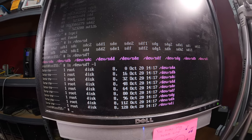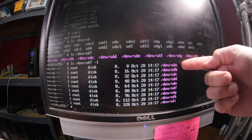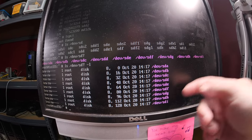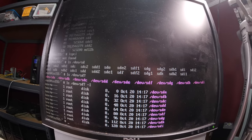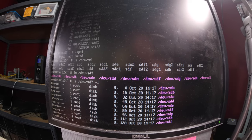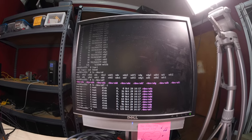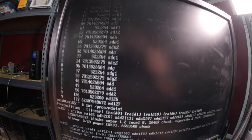So if you have 9 drives, what do you expect to see? Well, you expect to see 9 drives. A, B, C, D, E, F, G, H, I. 9 drives, boys. We are successful. Now I just need to test it before I trust it. All right. Let's see what the benchmarks look like. Well, there we go.